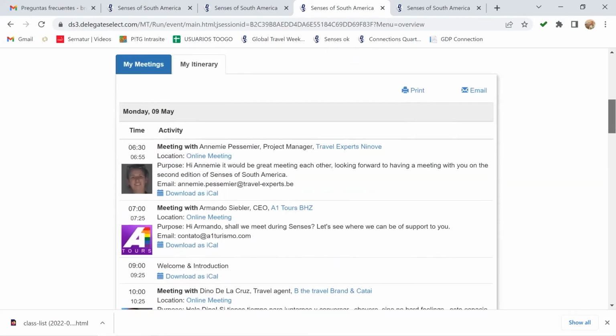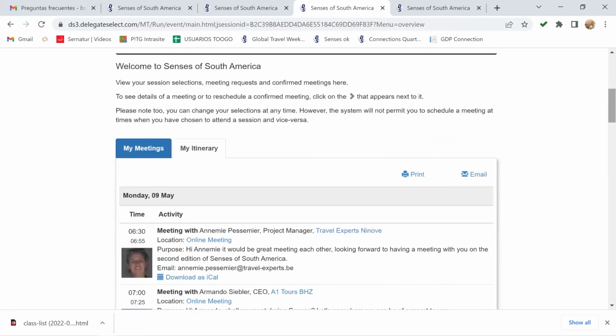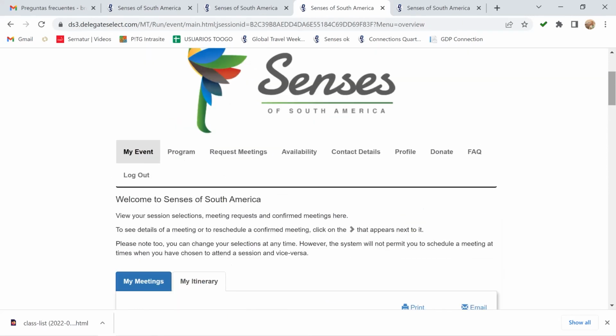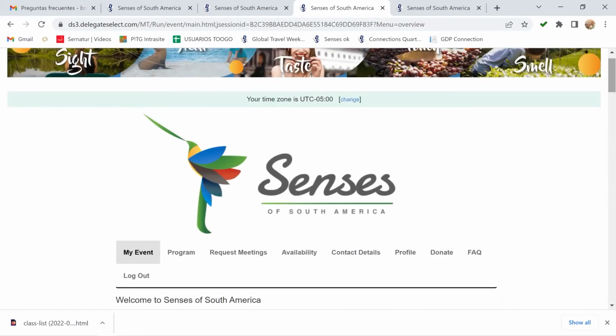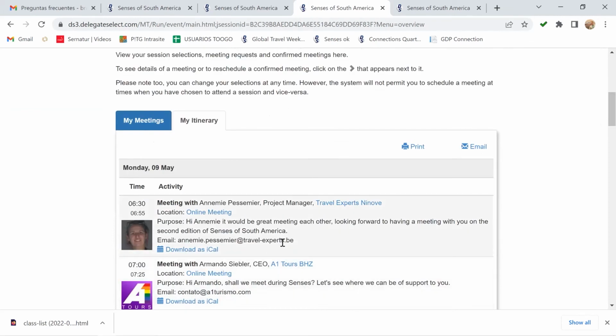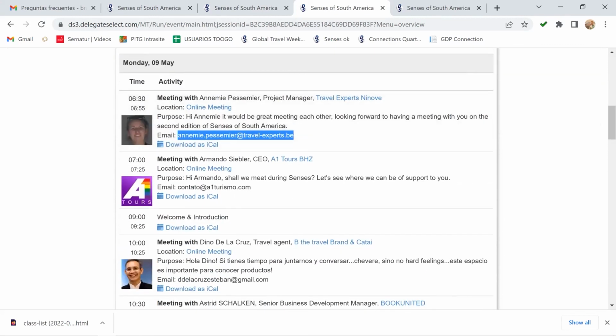Now, if you get to the meetings, in the meeting you will be able to share your screen. You're not able to record the meetings, which is also part of the GDPR regulations, but you will have the email addresses from everybody as well, so you can do your follow-ups correctly as you have it here. So once you have a confirmation on a meeting, you have the email addresses, and you will be able to send them all follow-up messages, etc., that's needed after your meeting.